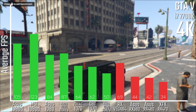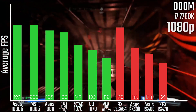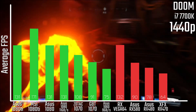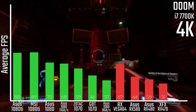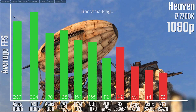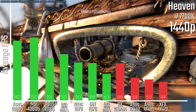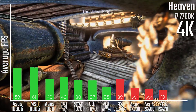Do bear that in mind — if you're a heavy GTA 5 player, that might be something to take into account. When it comes to Doom running on Vulkan though, there's actually a pretty decent performance difference where the RX Vega 64 sits a little bit higher than the 1080, though still lower than the 1080 Ti. In Unigine Heaven this one was a little bit strange — it was actually matching the 1070 rather than the 1080, though that may be down to it being DX11.